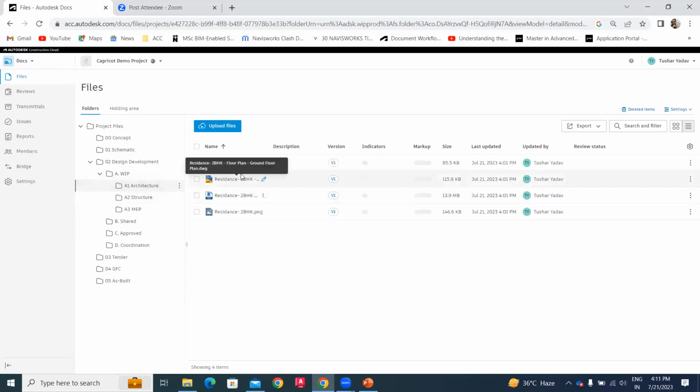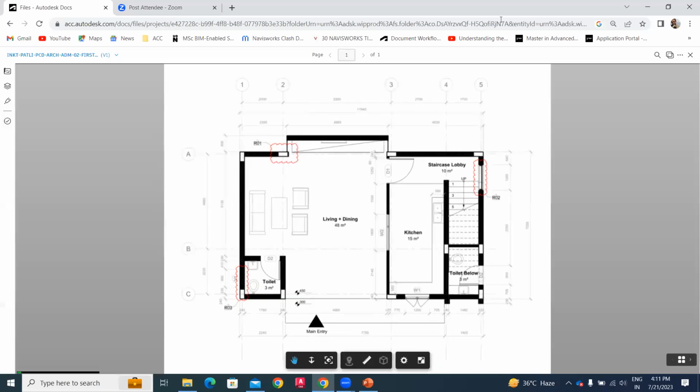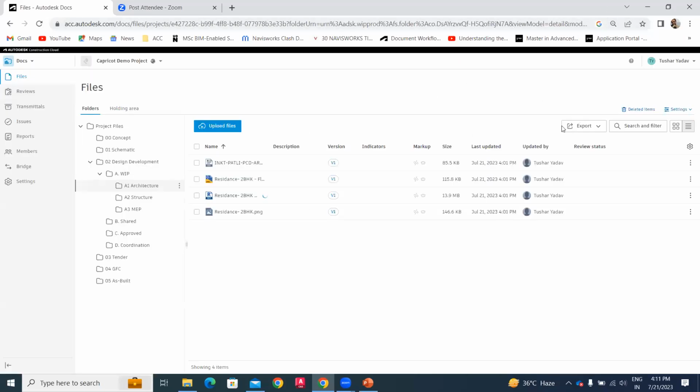So I'll show these files by opening them one by one. So this is my PDF. So I can see my PDF over here, right? I'll close this. Then I have an AutoCAD file. I'll click on it.